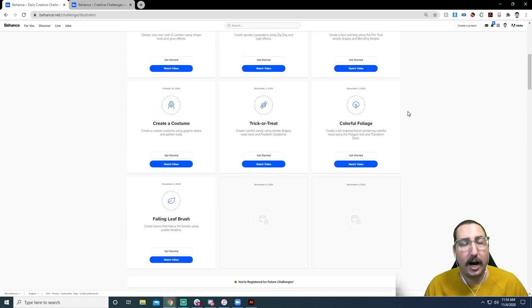After that, we created a costume, and from there, creating costumes, we made patterns. We showed you how to take a pattern and apply it to a graphic style, and from there, those graphic styles you could apply to any other shape. The trick or treat, we did some colorful candy shapes and showed you all about using warps. We did arcs to create licorice. We did a twist to create some candies. We even did a spiral tool, a twist to create a peppermint. And we also played with freeform gradients and had a great time making peppermints with those freeform gradients. We also did some colorful foliage yesterday, which was very fun. You saw some of those in Discord. And today, falling leaf brush. So if you want to check out any of those, in the falling foliage, we covered the edit colors option. So check out any of those on our streams.